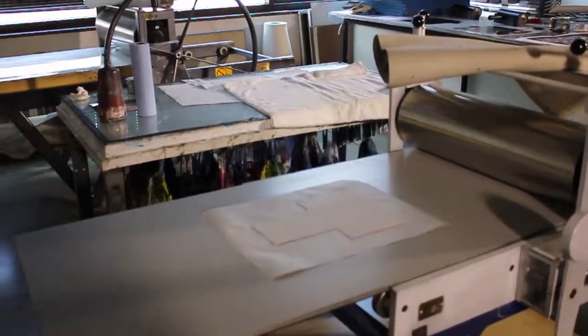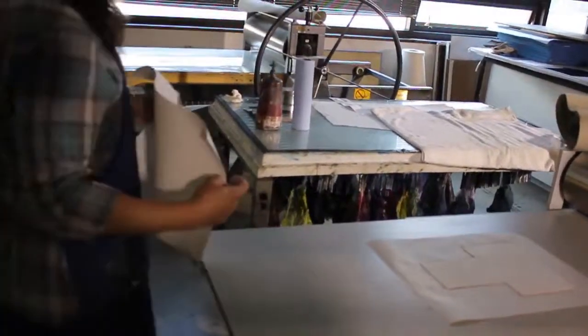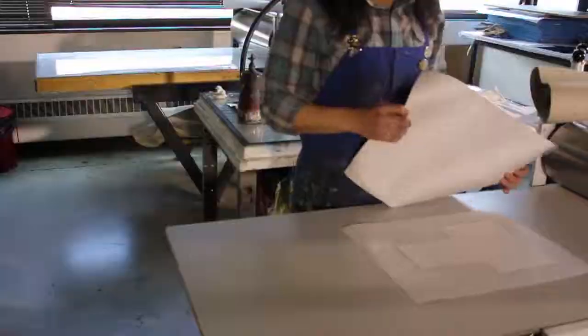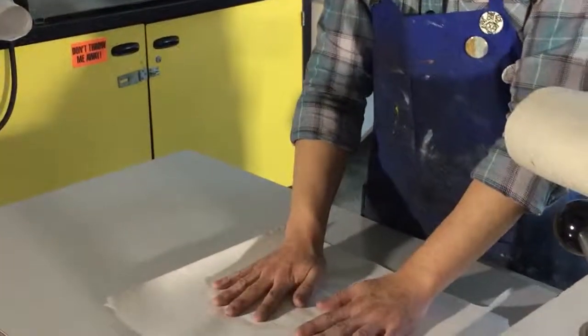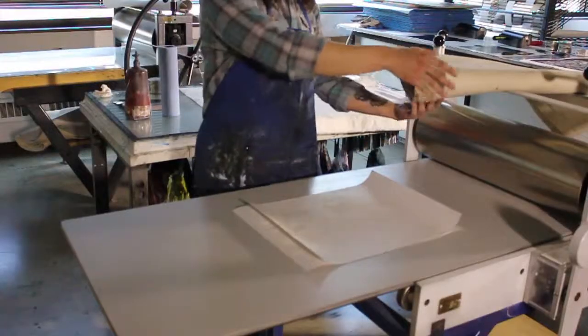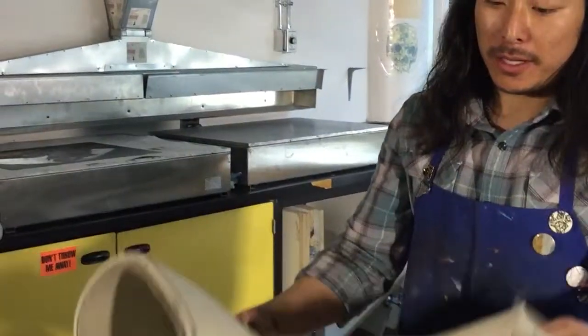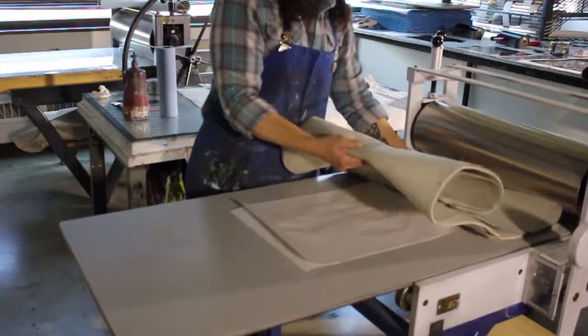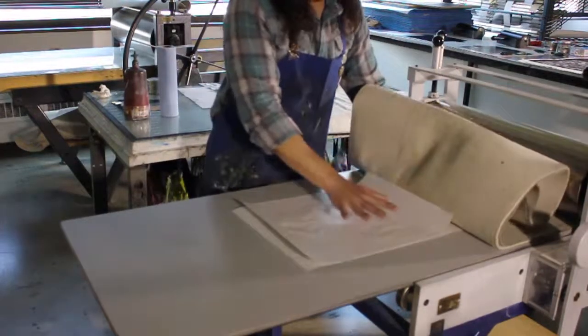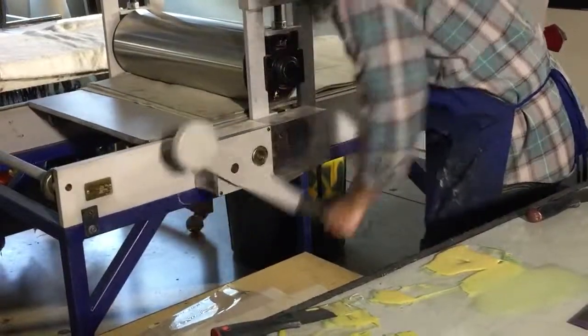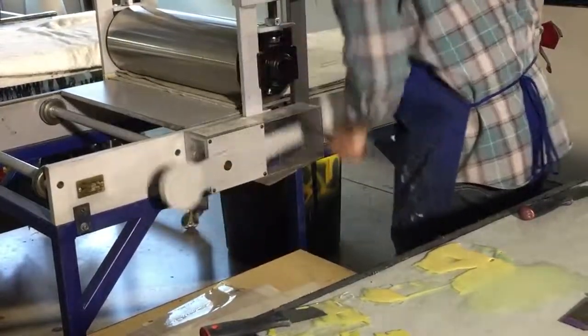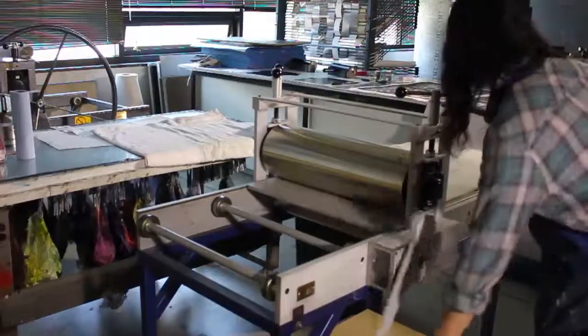The newsprint can protect both the press and the blankets. If it's going to be an edition, you want to keep the back of your prints super clean. That also helps because the blankets can get all inked up. The pressure is pretty tight because it has to force all over the paper.